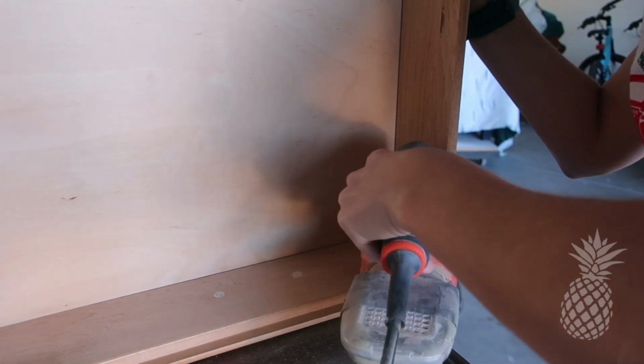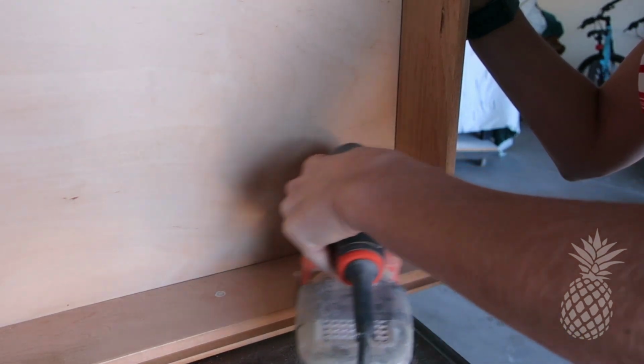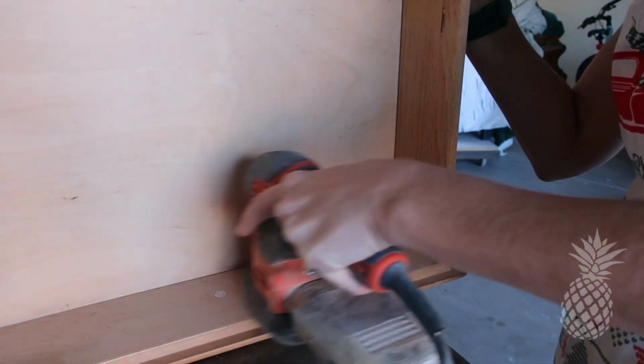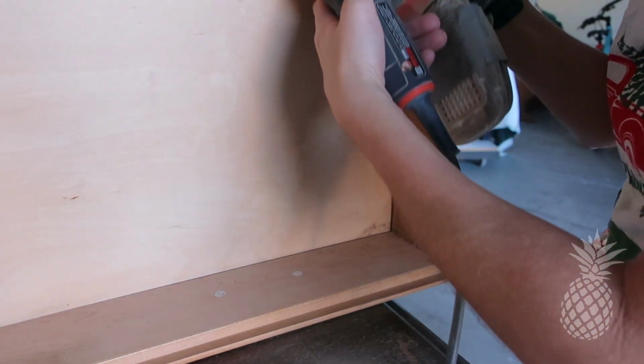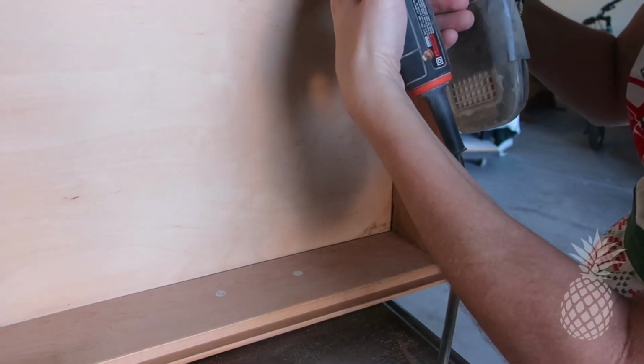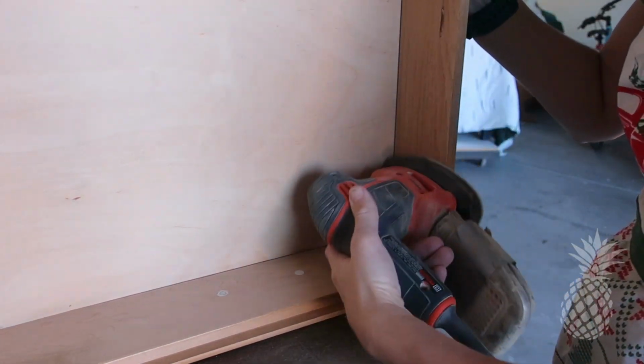This piece is 80 to 90 years old, so we want to make sure to make it fresh. It's in fantastic condition, but there's little stains and the wood grain raises over time. So we're just giving this drawer a fresh start by sanding it down with a 180 grit, making it smooth for years to come.